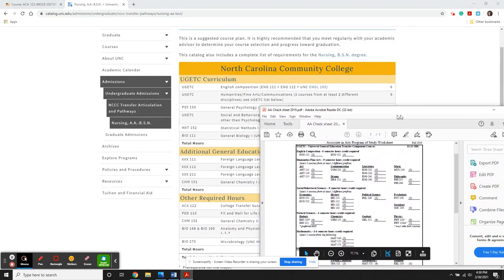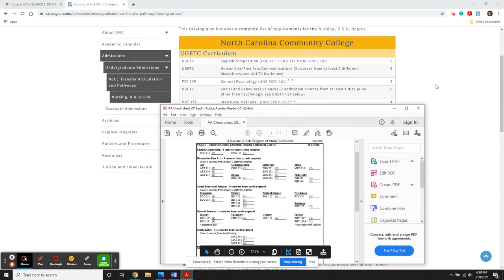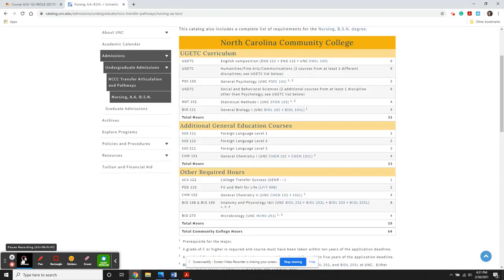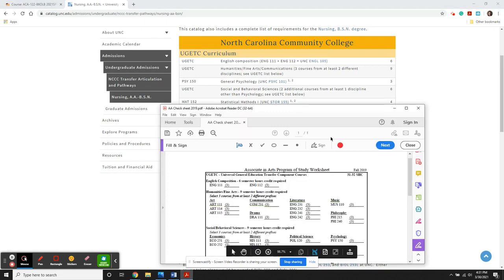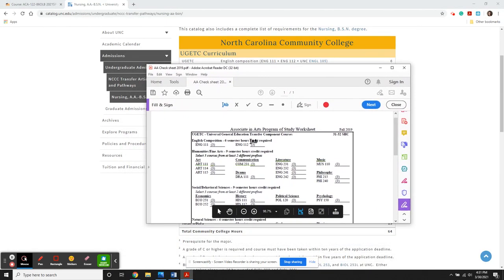Now what you're going to do is follow your BDP for selecting classes on the check sheet. So on my check sheet, what I'm going to do is go ahead first. If you've taken any classes at RCC, you want to put those down on your check sheet first. So for instance, if I had English 111, Fall 20, then I'm going to come right here and put FA 20 on my check sheet. You're going to put in when you've had a class.